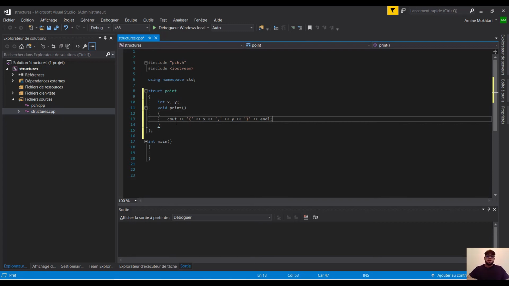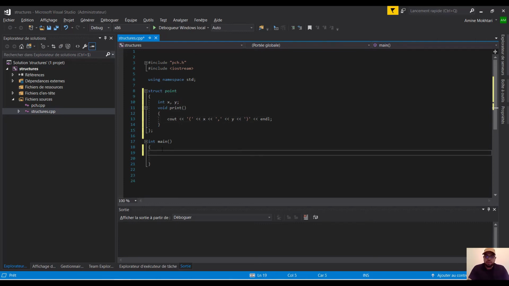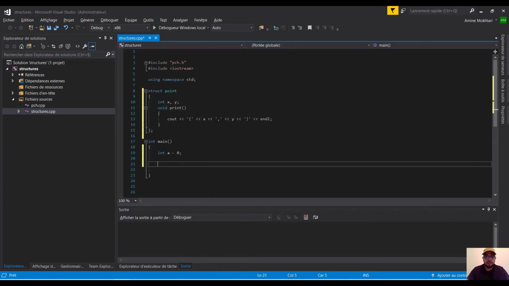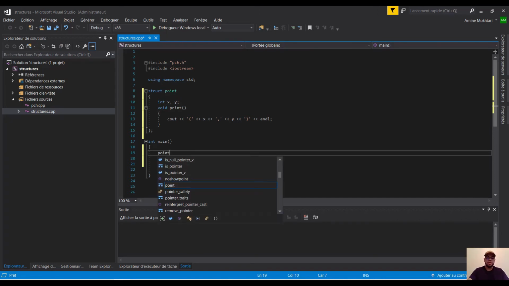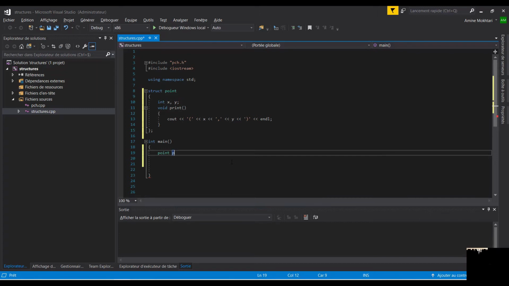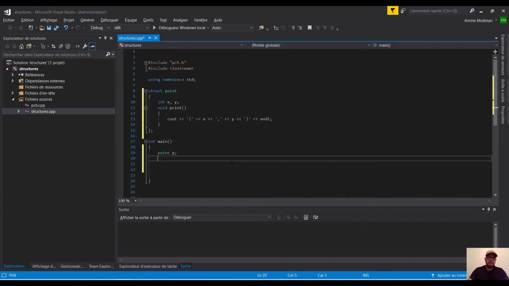Okay, so here, as we said, if we want to declare an integer, we will write int a equal 0 or something. Okay, but in structures we will do the same thing, but we have to write the name of our structure, point, then we will give it a name, p for example, then we write a semicolon.